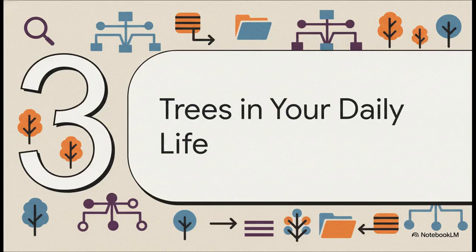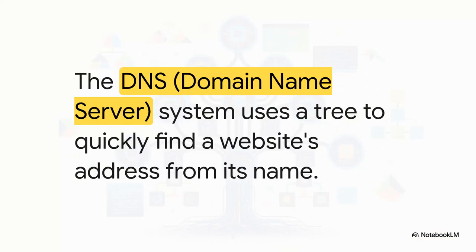All right, so theory is one thing, but let's talk about where these trees are actually hiding in plain sight. I guarantee you've already used dozens, maybe even hundreds, of them just today without even realizing it. Let's do a little quickfire round. So you type a website into your browser, right? The domain name system, or DNS, uses this giant tree structure to instantly look up that name and find the server's real address. It's basically the entire internet's phone book, all organized as a tree.